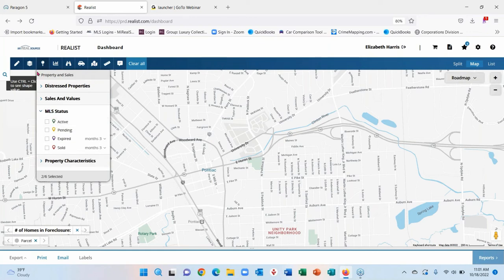it should have given you, did we miss, let's see, did I take it to, oh, you know, we did miss one thing. If you go to the top left of your screen again to the right of boundaries, it must not have opened. I must have accidentally hit stats. You have an option here to pull distressed properties. So if I want to see in the area if there's any short sales, for example, if you left click on that, which hopefully there isn't because those things are horrible.